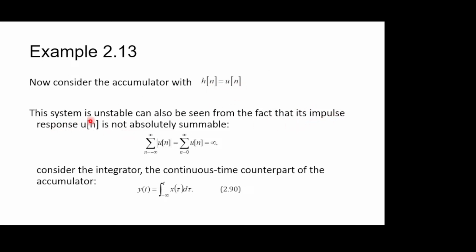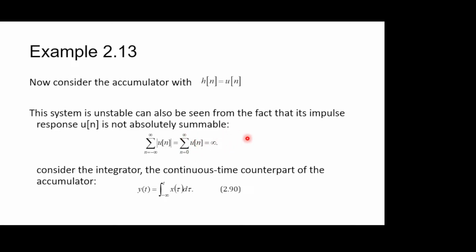And we can also check its impulse response. Its impulse response will also be this u of n, because if you have delta of n as input, then you have delta of n convolved with h of n. That will also just be u of n. So impulse response is u of n, and then we check whether it's absolutely summable, but it's not, right? Because u of n has non-zero value for all the n from 0 to infinity, and there are infinitely many ones you are summing over, so that's infinite.